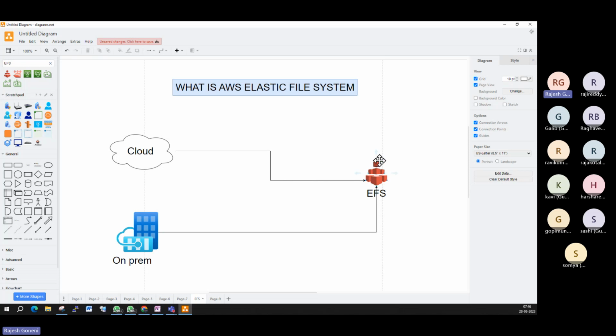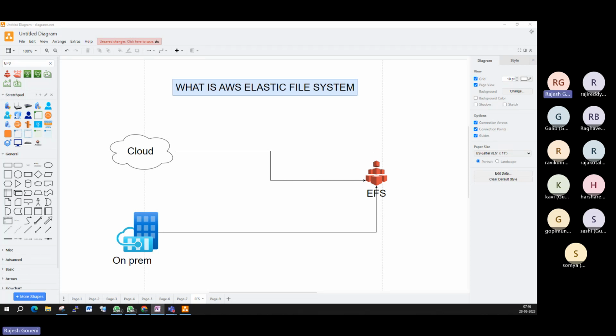So this Elastic File System provides a simple, serverless file system without any kind of delay. You can access this Elastic File System from anywhere in the world. That's why it is so popular a technology.